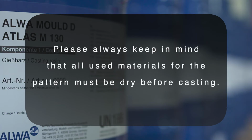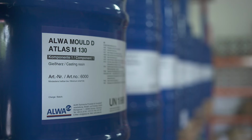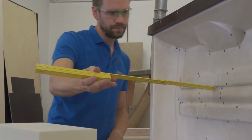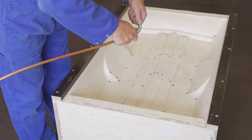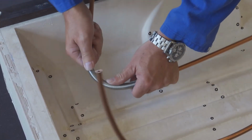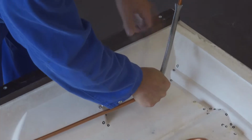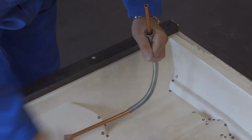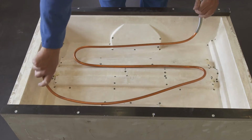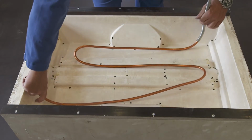Please always keep in mind that all materials used for the pattern must be dry before casting. For a perfect casting, a casting box should be built around the pattern. In order to control the temperature of the tool during the production process, you can use copper pipes or heating systems. They are placed at a distance of 3 to 4 centimeters from each other and 1 to 2 centimeters from the surface of the pattern.